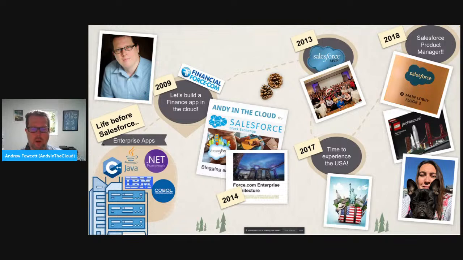The Salesforce partnership was born there, with Financial Force being the first to really push Apex and technology like Visualforce. And like many technologists and technical people, I am a bit of an introvert normally, but when I like something that I'm excited about, a lot of those fears tend to go away and I get excited about talking about tech. And Andy in the Cloud was born.